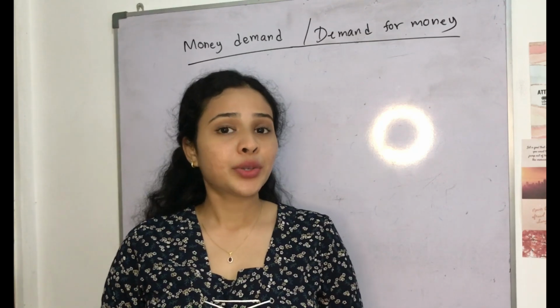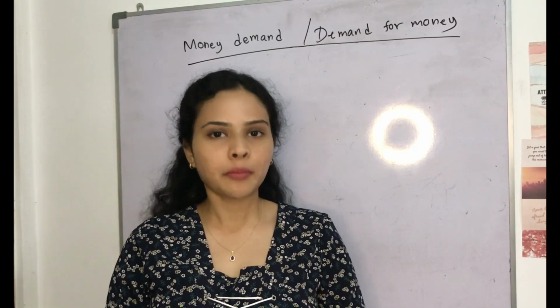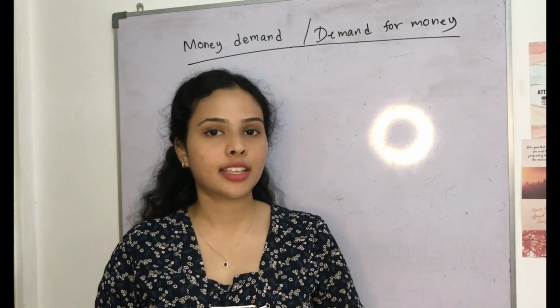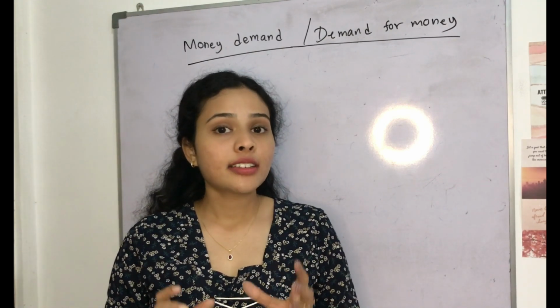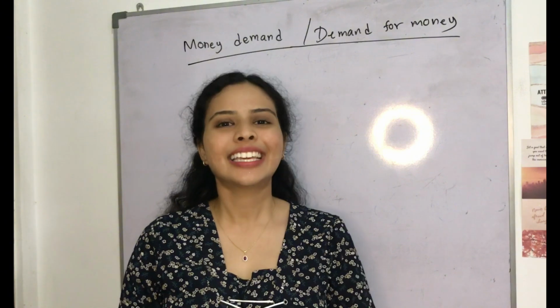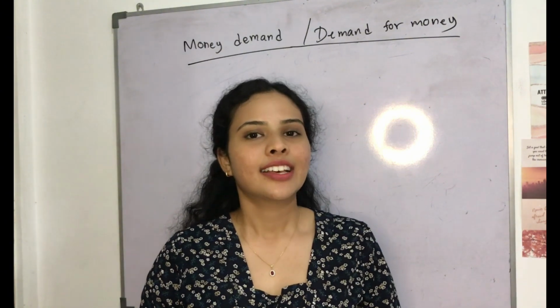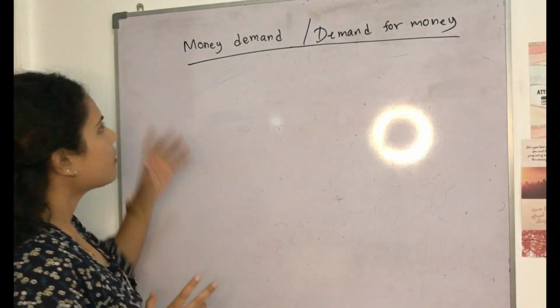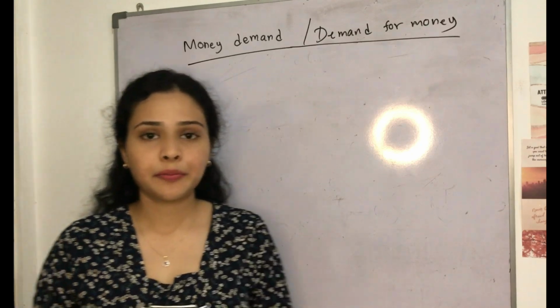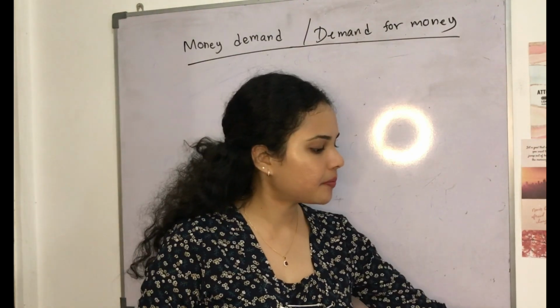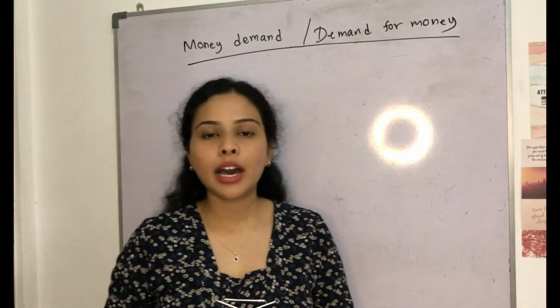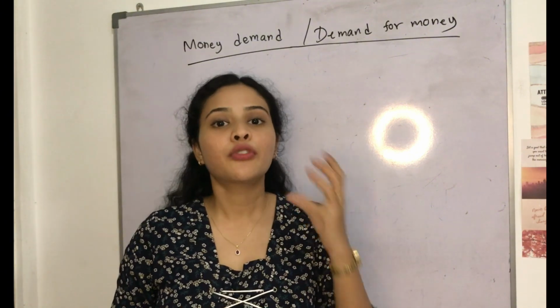Today, I'm going to talk about a very important part of your advanced level economics syllabus, which is money demand, a major topic of your money and banking lesson, your 7th lesson. So, what do we call by money demand? Or else, what do we mean by demand for money? We say money demand is the preference of people.